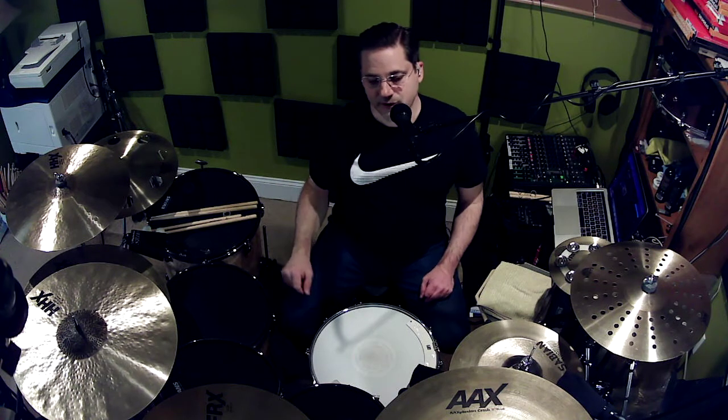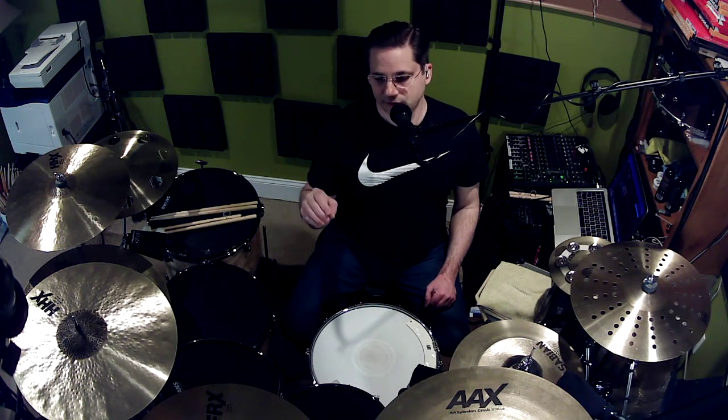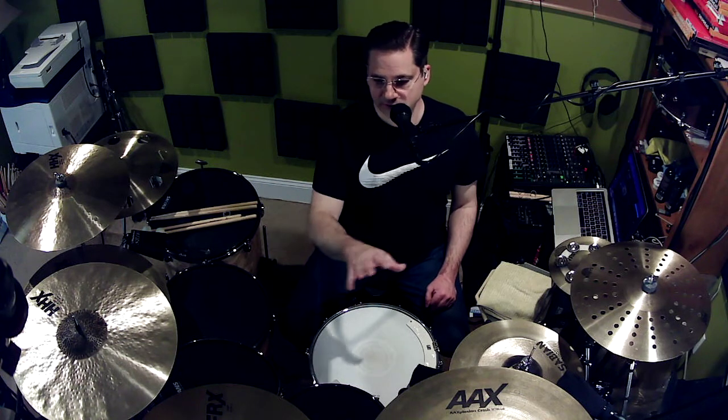And then the FRX, though, was definitely a lot more subdued. It came in with a little bit of work, but went out pretty quickly. And just tonally, it was very much in the middle, I think, between the two. It had some brightness to it, but not cutting, not sharp brightness. It had a nice mid-tone, nothing too dark and deep, just a great all-around cymbal. Definitely, I use this a lot in small acoustic venues.